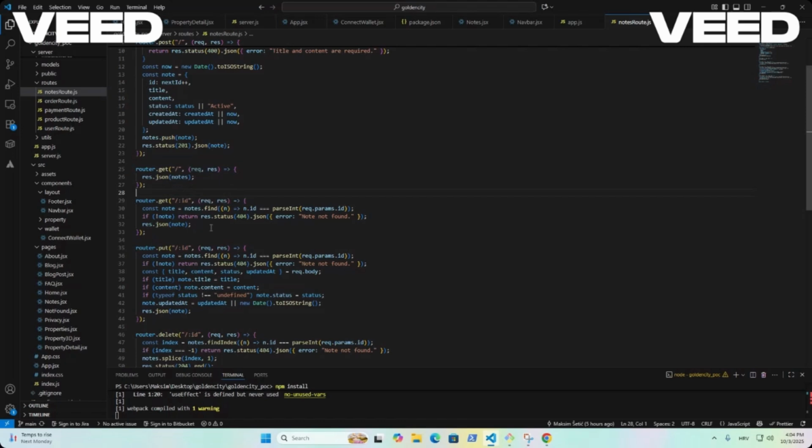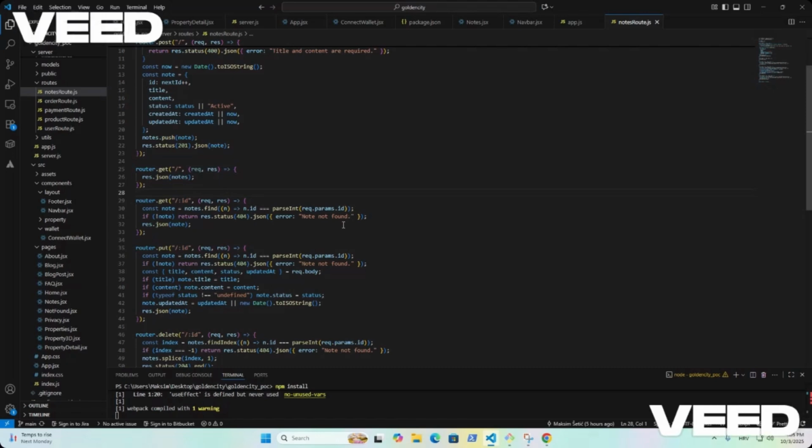We're extracting the ID from the URL using req.params.id and converting it to an integer. We're searching for a note with that ID in the notes array. If found, it gets returned, and if not, we return a 404 error with note not found.